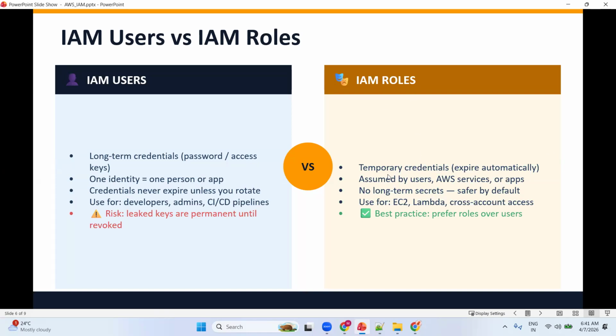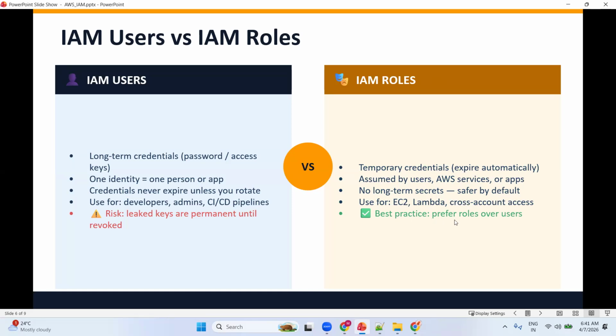If you are using an IAM role, these are temporary credentials that expire automatically, assumed by users, AWS services, or apps. No long-term secrets, safer by default. Use for EC2, Lambda, and cross account access. Most people use IAM roles for these three use cases.